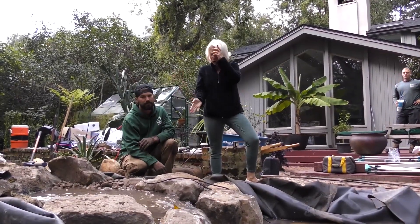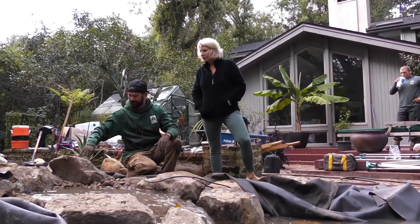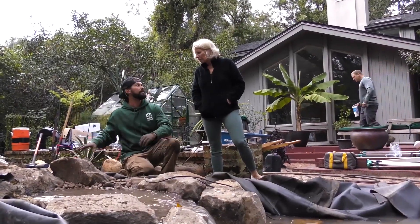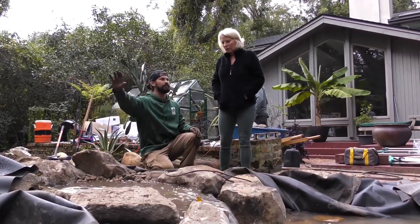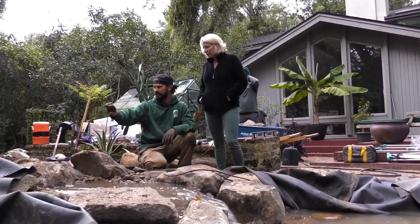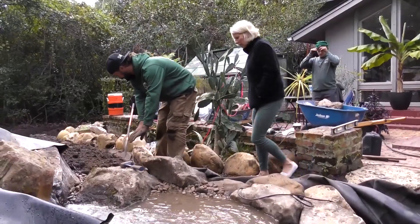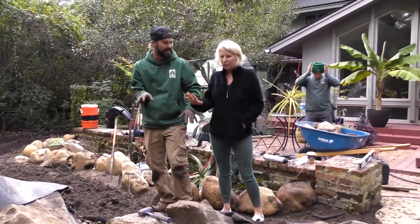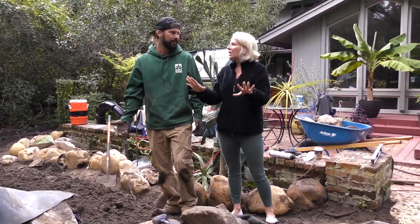You're almost making a new outline for it in a way. Once you get this very rough outline, that's when we start bringing in some flare rocks to accent it off. It looks way more natural when you have these little swooping retaining rocks coming off both sides. I really like this rock because it drags that line out. So probably right in here, there are going to be more rocks set on the outside of the liner to look as if it wasn't put there — it was always there.